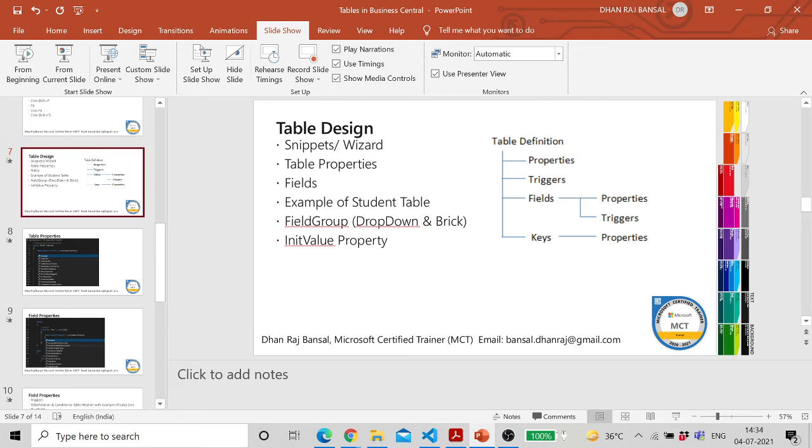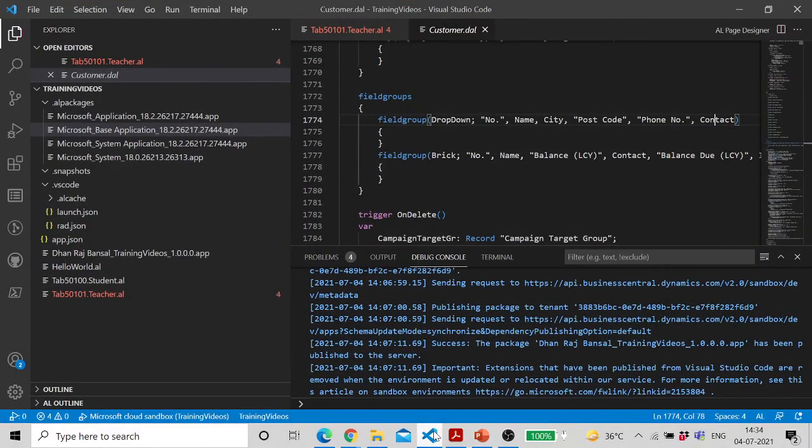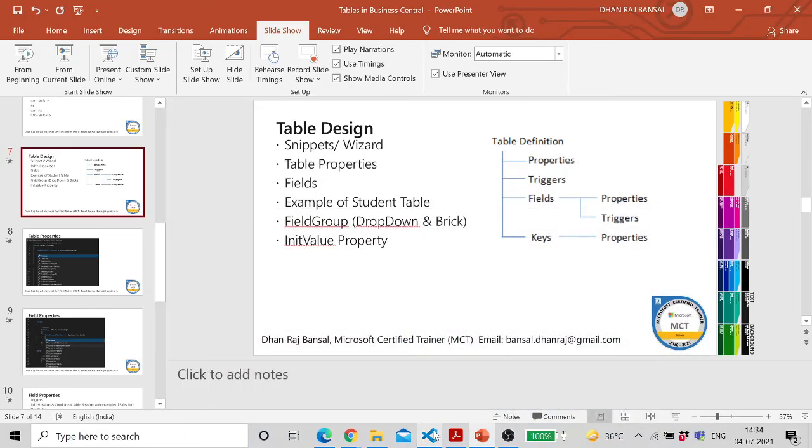Field group, we have seen DropDown and Brick. In case, let's say, we want to change the field group, we will have to use a table extension. For doing any modification in an existing object, for example customer or sales header, the existing objects cannot be directly modified.